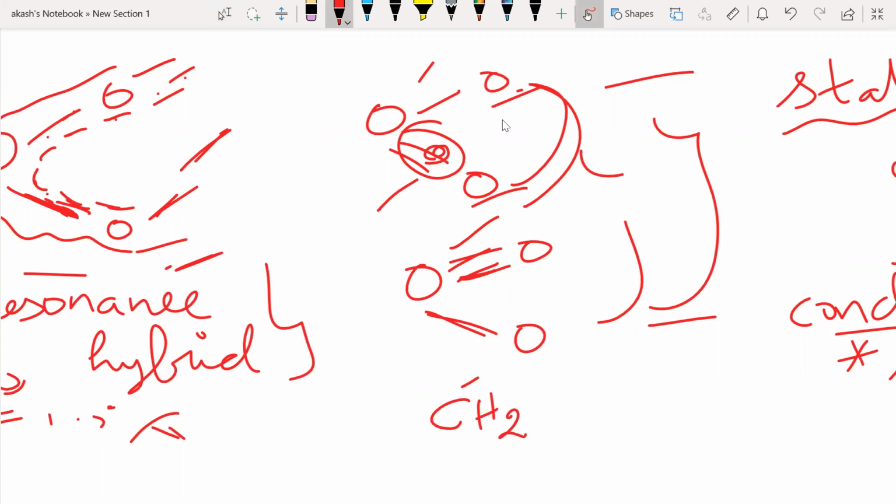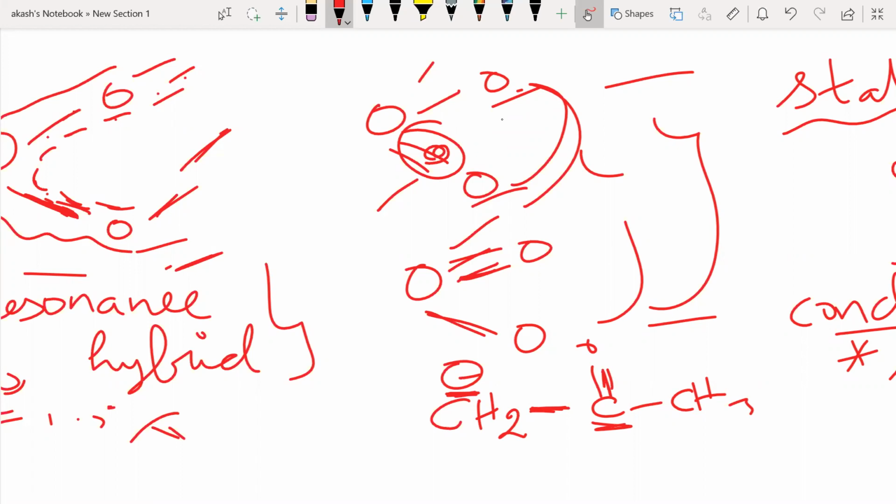Say I have CH2, and you can even take the conjugate base, CH2 minus, C double bond O CH3. If you look here, there is a pi electron, no pi electron, again pi electron. Hope you understand. So the first condition for resonance to happen is that you should have alternate pi electrons present in some form, either as a lone pair, or as a pi bond, or as a negative charge. But somehow I should have alternate pi electrons.